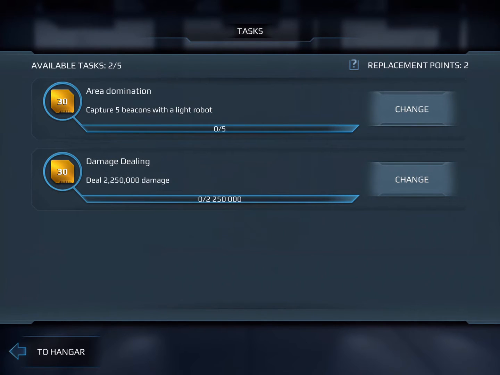So I get 30 gold for capturing 5 beacons in the game with a light robot. It doesn't matter how many matches. Apparently, it doesn't just mean one match. It could take me 10 matches to do it, but then I'd get that 30 gold. Or if I eventually deal 2.25 million damage against other robots, that may take me 6, 7, 8 matches. I would get that 30 gold. So right there, you could earn up to 60 gold a day just from those two daily tasks.